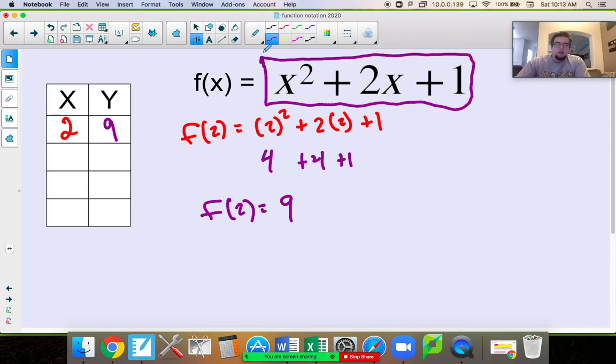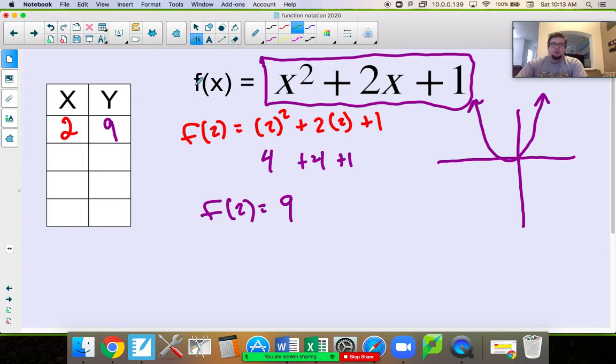But right now, off the top of my head, I'm not 100% sure where this function is when I graph it. I know it's a parabola because I've studied quadratics, so because of this 2, it's going to be a U shape. And I'm only quite sure where it goes. I think it's going to go right there-ish. I'm not 100% sure.